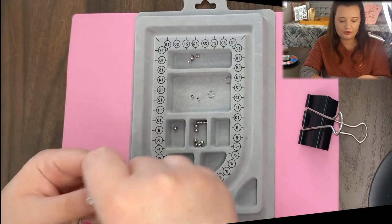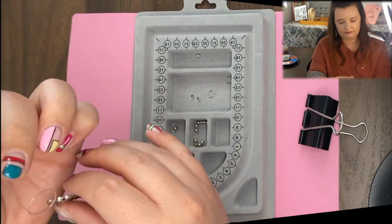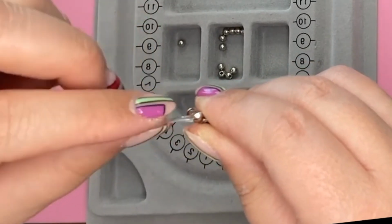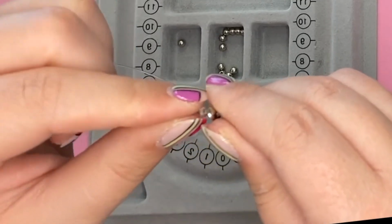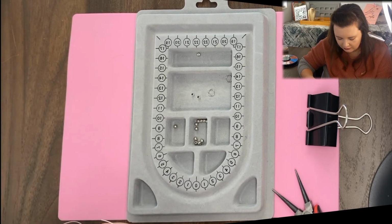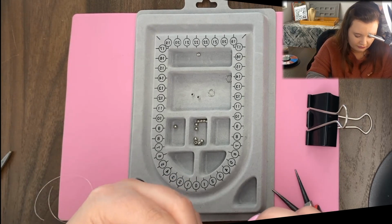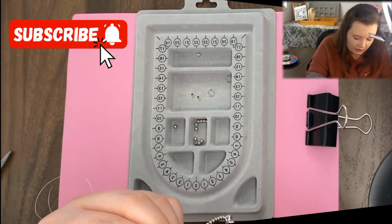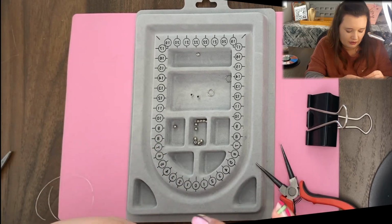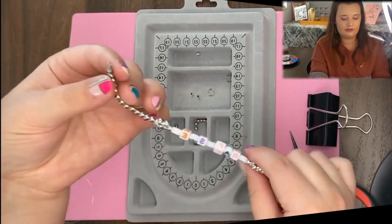So now I want to do the crimp bead again. Oh man, it's always difficult ending off a bracelet. It's always easy to start a bracelet, but it's never easy finishing it off. It's literally not that easy. Okay, so now I'm gonna cut it down to size, and then we're going to close it off. I just want to make sure this crimp bead is really crimped in there. Okay, so the crimp bead is closed. There we go.